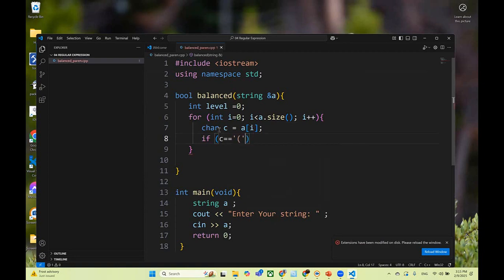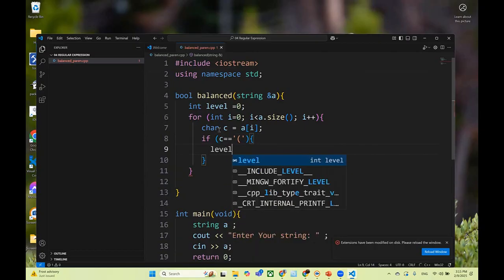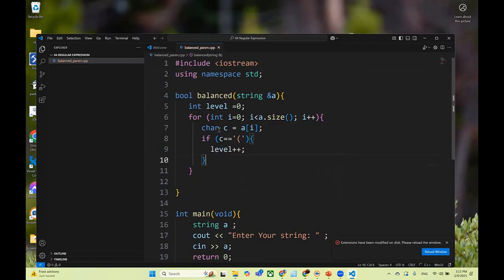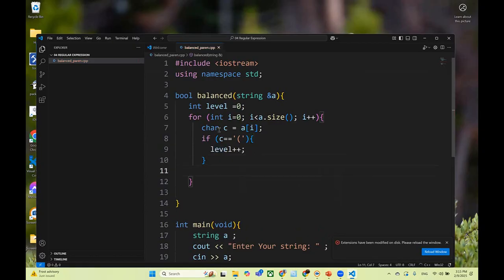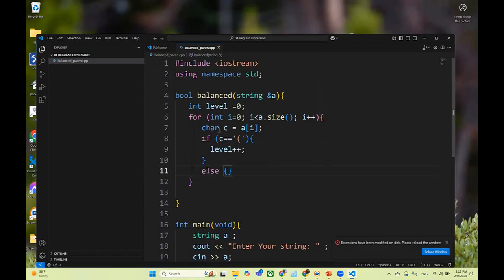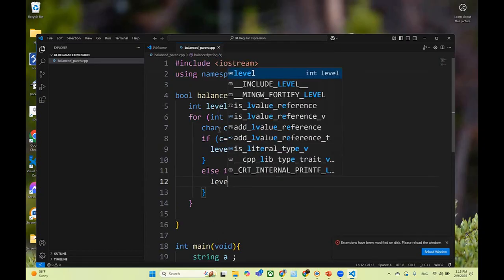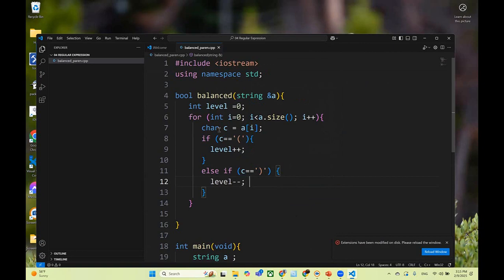If you see a left parenthesis, then your level increases, okay?